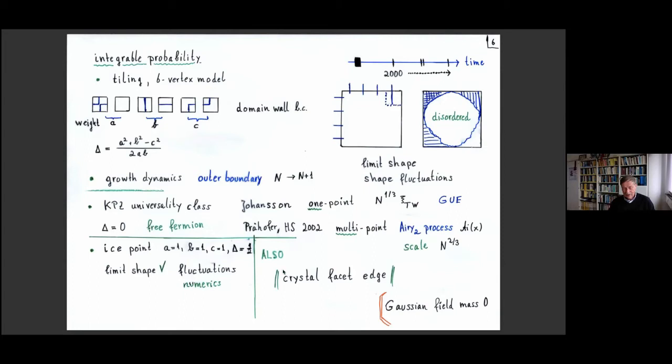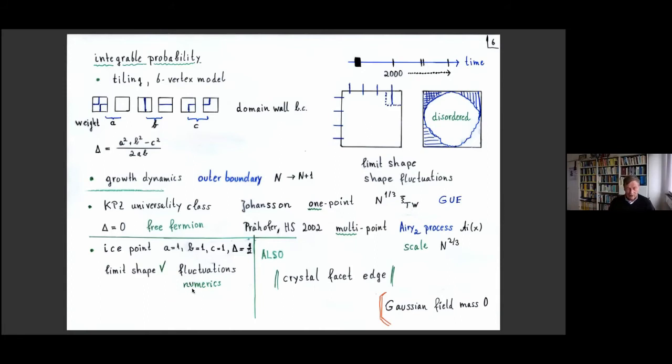I only want to remind you that this also can be seen as a problem of crystals. This is just equilibrium statistical mechanics of crystals. And what we are looking at, if you use the language of crystals, is a smooth part of the crystal. It's rounded. And the things over here are actually facets. So this kind of consideration also predicts that if I look at the crystal in thermal equilibrium, and if I look at the edge of the facet, which is planar, it should again be governed by the Tracy-Widom distribution and should be connected to the KPZ equation.